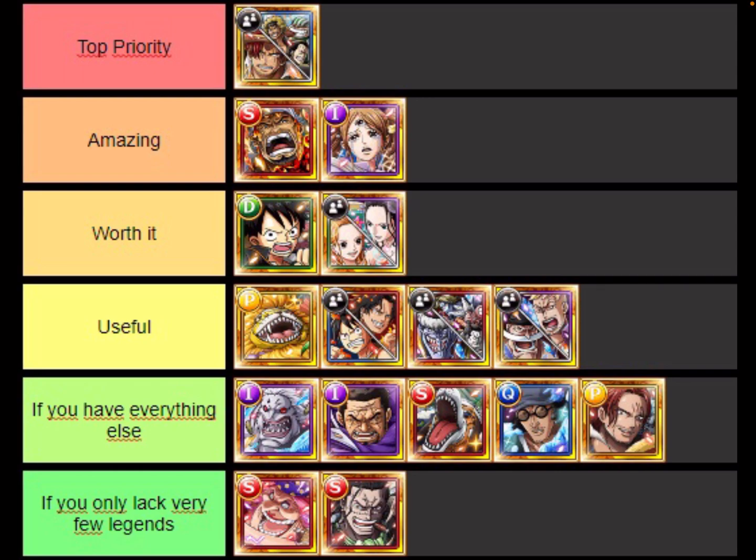And yeah, even if I made a tier list here, it's often hard to distinguish units from one tier to another. So I still recommend watching and hearing my reasoning. Some are very iffy. But I think top priority is pretty clear. Shang's Crew. If you don't have him, get him.